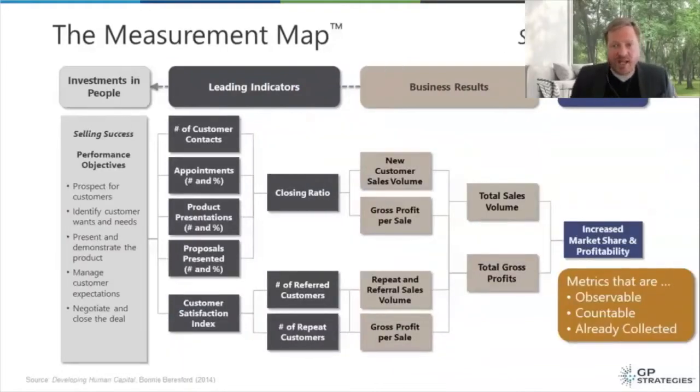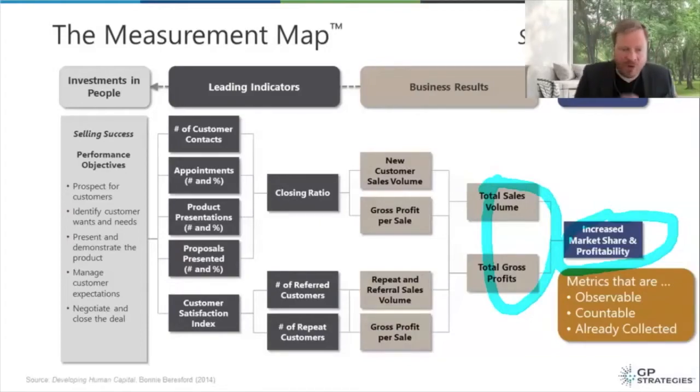Moving from Olympic swimming to a sales training: I want to increase sales — that's the common KPI. I want to increase market share and profitability. Those are often level three and level four Kirkpatrick measurement areas. But how do I know I'm building the right design? I'm going to work backwards. This is a dumbed-down version of a real measurement map we built for a large American auto manufacturer. What are the first signs that a modern digital learning experience is being successful? We start to map that out before we've even chosen the content, the duration, or the modality. We want people having more contacts with customers, appointments going up, product presentation numbers and effectiveness improving.